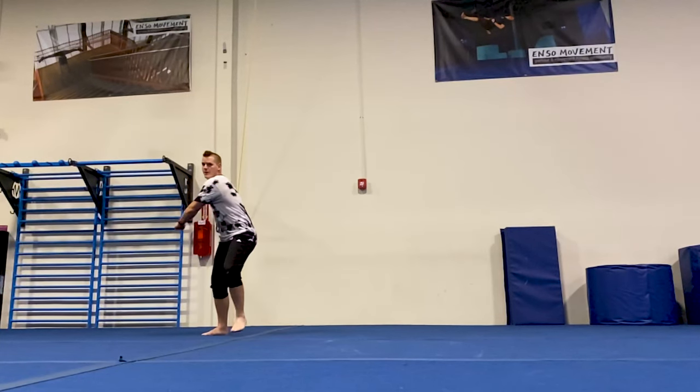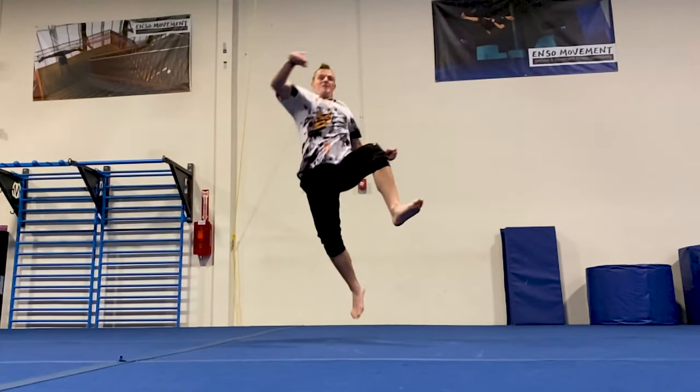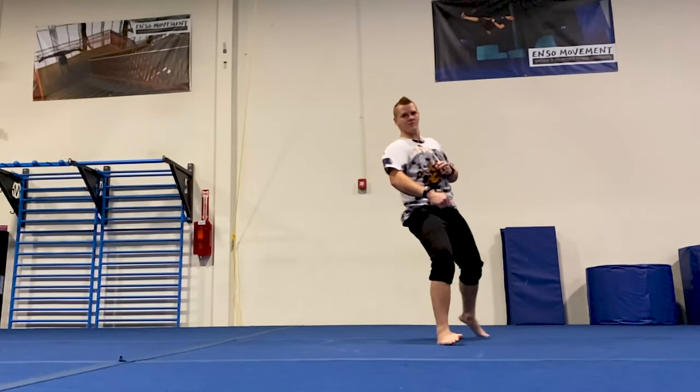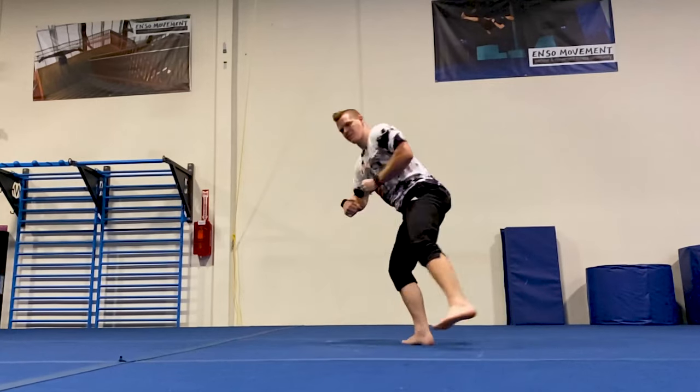But this isn't the only way to cheat setup. If your cheat setup is different, then that's totally fine. The concept is you want momentum going this way. So again, perpendicular to your target, you want your momentum going that direction. And then you are riding that momentum and spinning around that momentum with a little bit of height. And the reason you want sideways momentum is because it helps you twist. So it turns your hips for you, and then it'll be a lot easier to kick and twist and everything.